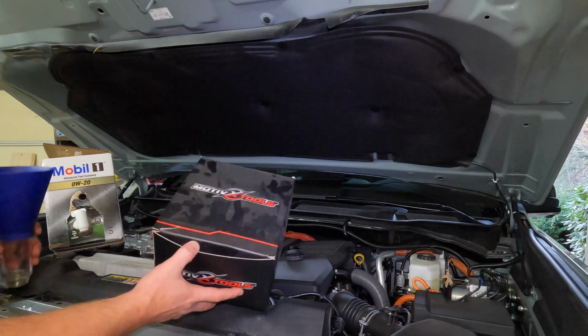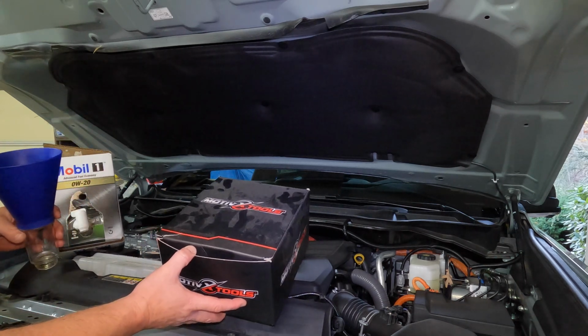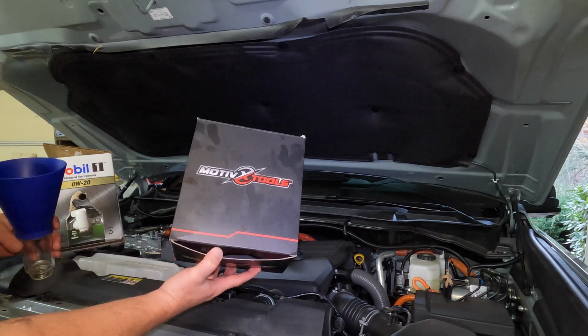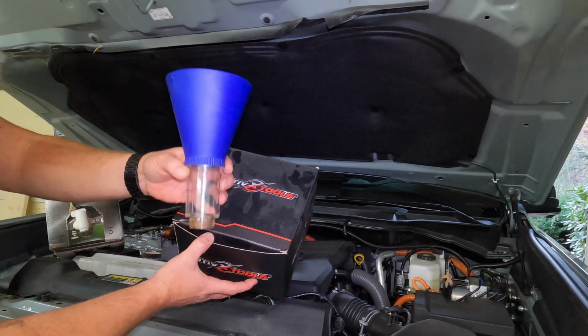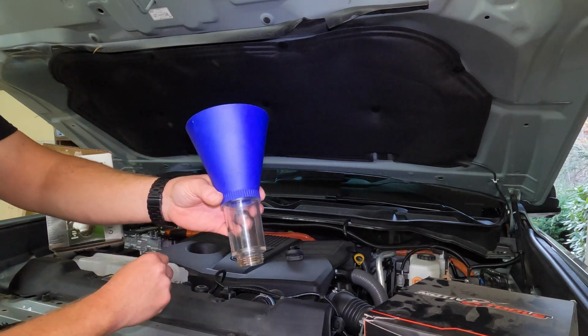Once you have the filter snugged up, it's now time to refill the oil. Again, 7.7 quarts, as I mentioned in the beginning. Part of this Motivex tool kit that you're going to get is this funnel right here. It's a two-piece. This clear piece screws into the blue funnel itself.